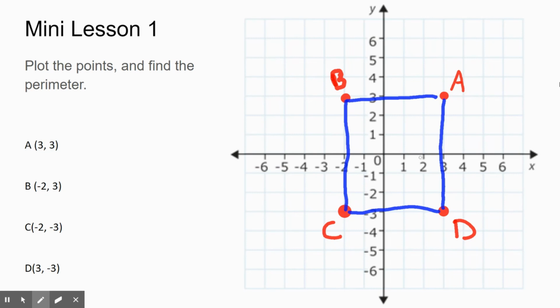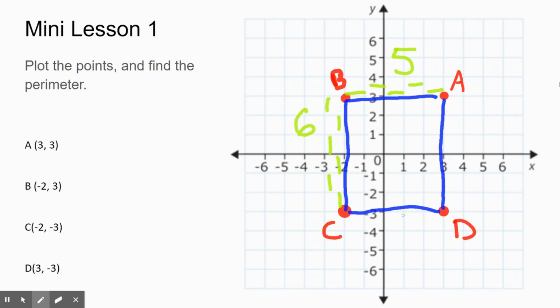We can see that each box represents 1. So we're just going to count each box as 1. So we've got 1, 2, 3, 4, 5. So this side is going to be 5. If we go from B to C, it'll be 1, 2, 3, 4, 5, 6. So this side is 6 units.